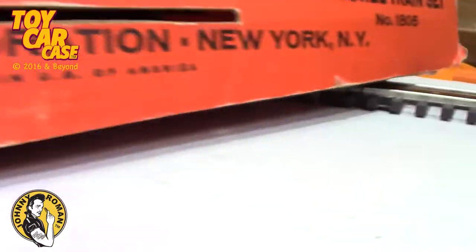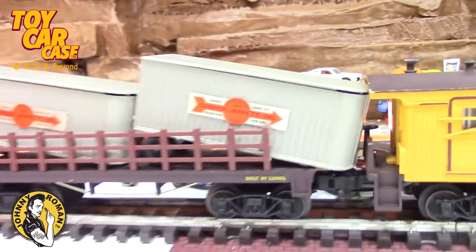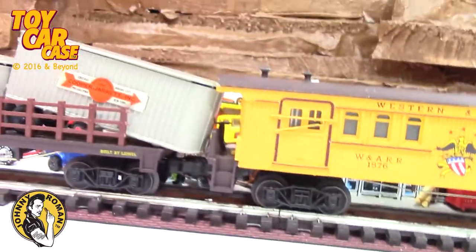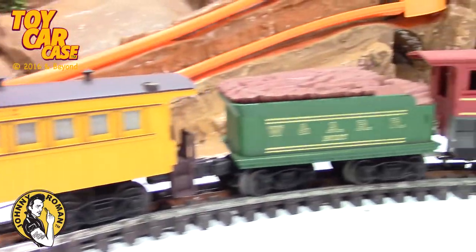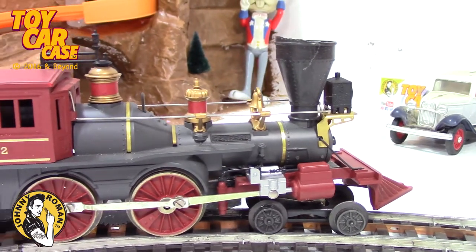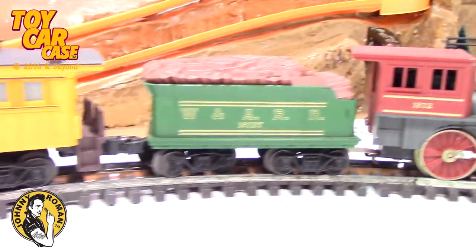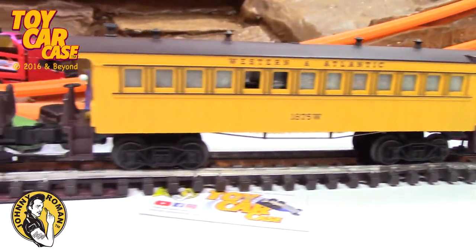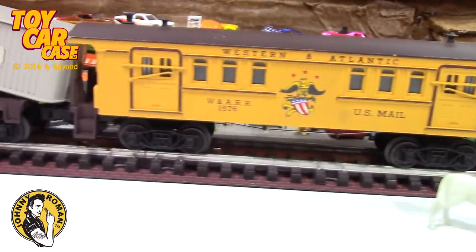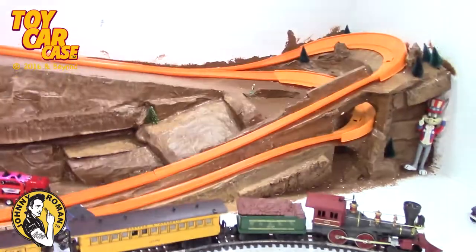And we've got another one, a Marines operation for all you Marines. Thank you for your service out there. There you got it. The old Lionel train set number 2528 WS with super old track. I wonder if the track actually came in this box or not. I love it.